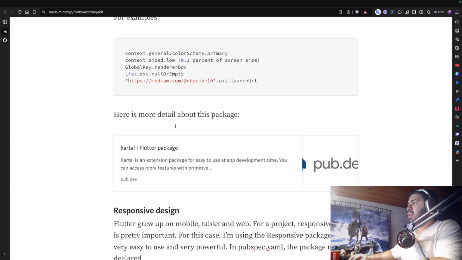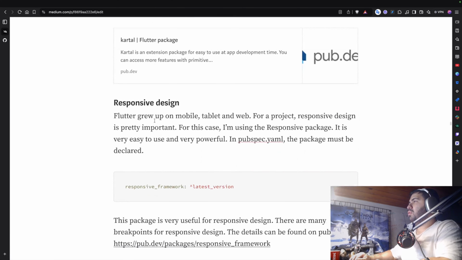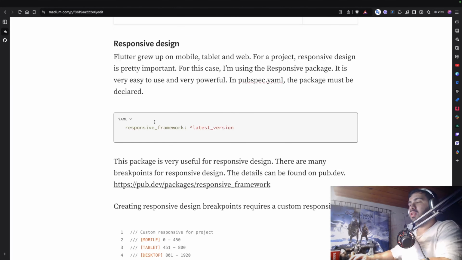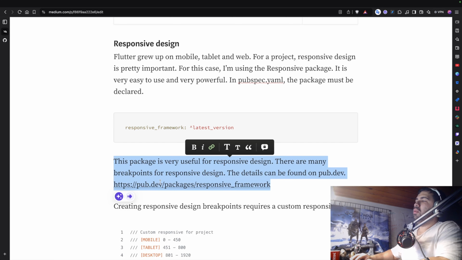And let's return to my responsive design part. Responsive design is a big part for Flutter, but I would like to show a simple solution: the responsive framework. I use the responsive framework in a couple of projects.